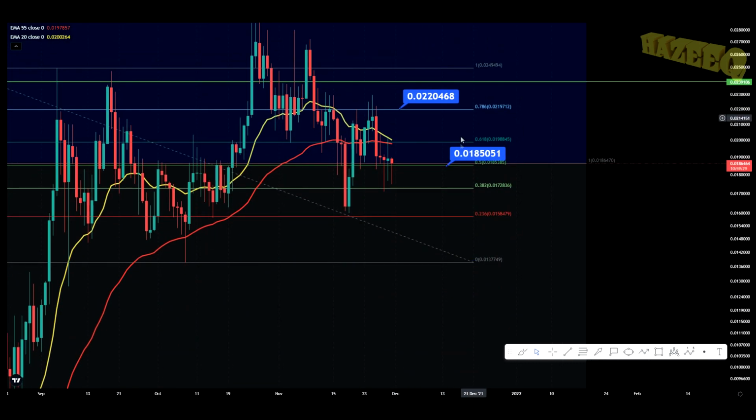Now, we do have the 0.618 over here, the golden ratio of this Fibonacci retracement, the small one that is. So 0.0198 is the level that we're getting rejected from. We're sitting on the 0.5 at the minute. So we're kind of bouncing in between these levels, and we're having wicks to the 0.382. Now, this level was there in the last video. I'm not sure if I pointed out the 0.382 as a nice support level, but I'm pointing it out right now. So 0.01727 is a nice support level that you want to hold, and you potentially may just wick off from that zone, right? So just keep that in mind.